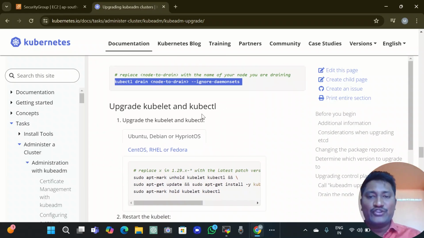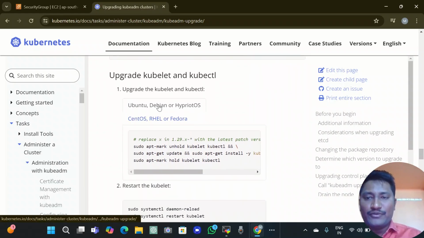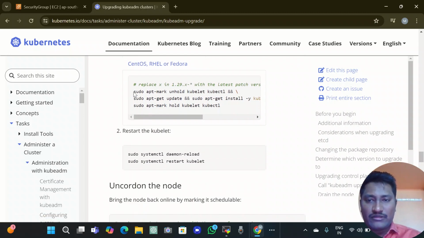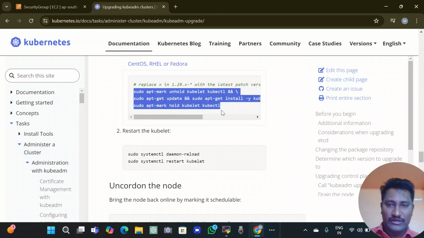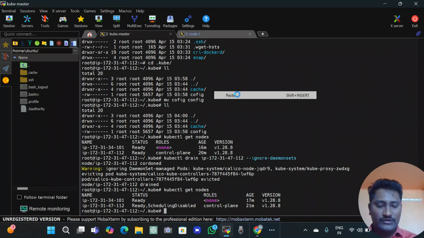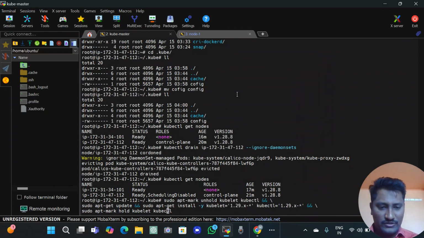Now go to upgrade kubelet and kubectl on Ubuntu. This is the command we have to use to upgrade. Here also we have to give the version, 1.29.3-1.1, right?